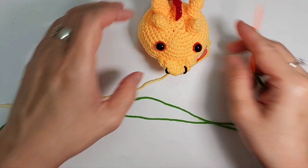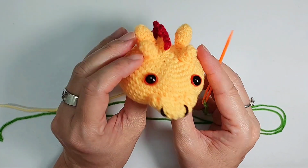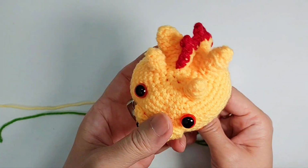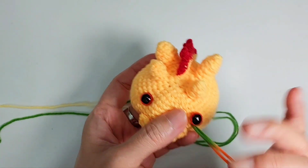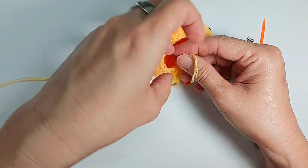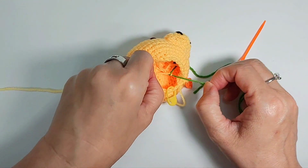So now, you make sure this is at the right spot, because after you sew, I'm going to add the stopper and that's it. It should be about right, because the horn is here and the nose is here. Okay, so now what I do is, the tail here, I would normally just leave it, or in case you might accidentally pull it, you just tie a knot to whichever tail you can find here, and that way, no matter how you pull, this still stays inside.